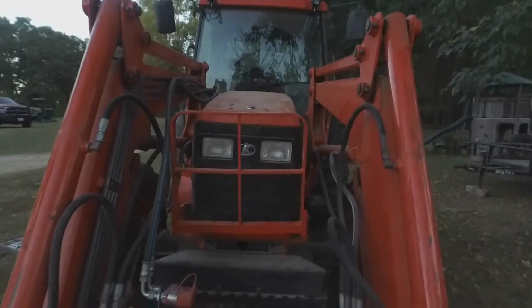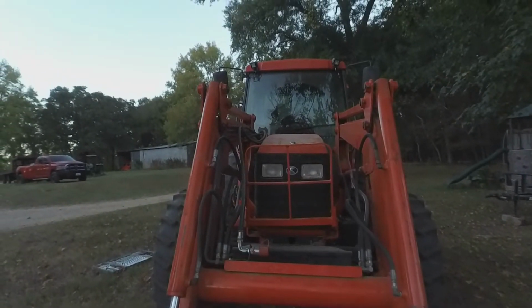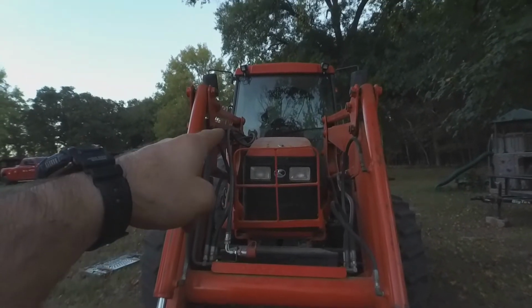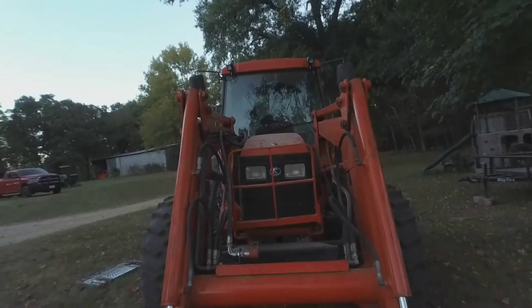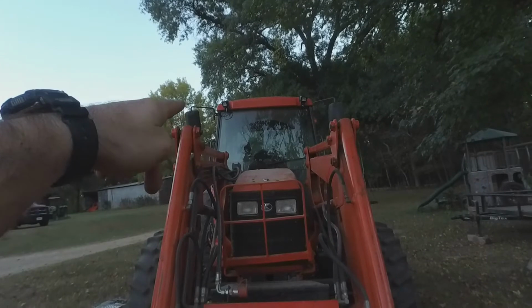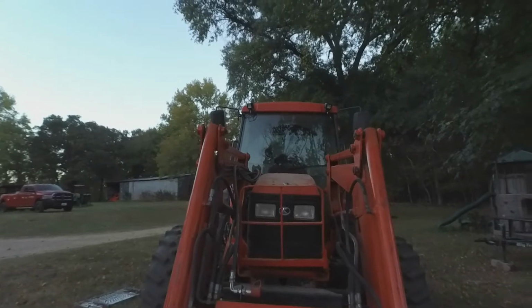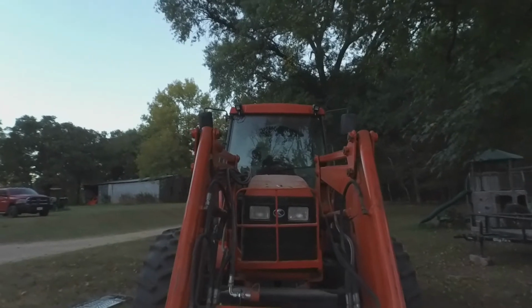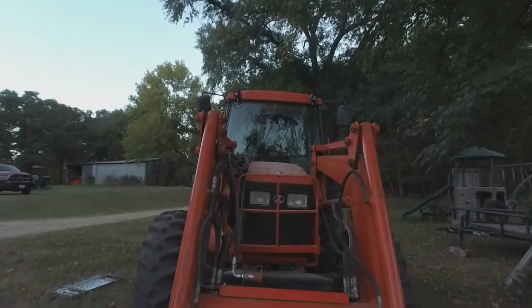I may have to wait till another day. I don't have a switch for that one, but I've got a harness for it. I'll have to wire it in and run the harness back to my console somewhere and figure out where I'm gonna mount my switch. I don't think the harness is long enough for me to go up into the top of my roof panel, which would be ideal, and I could put it beside those other switches. But I can add on to it if I need to. Still thinking on how I want to do that.